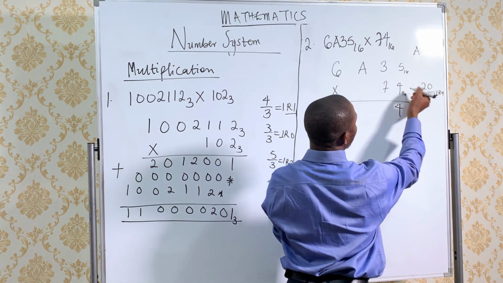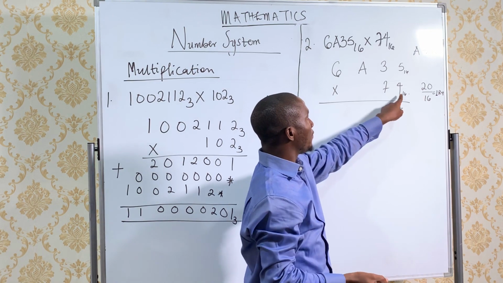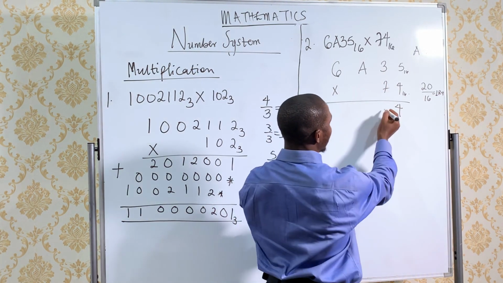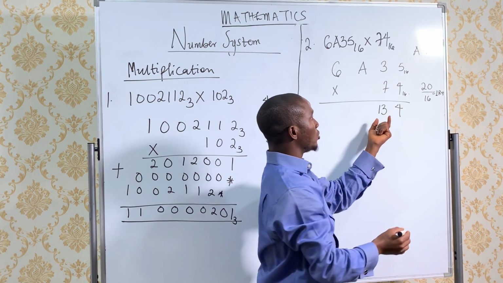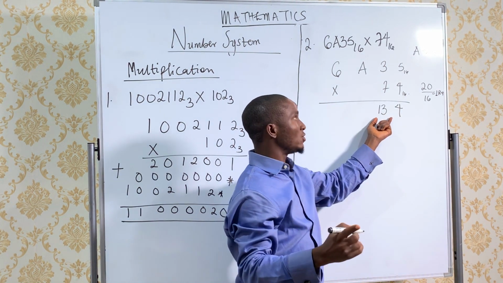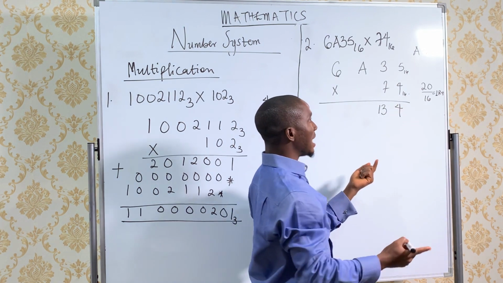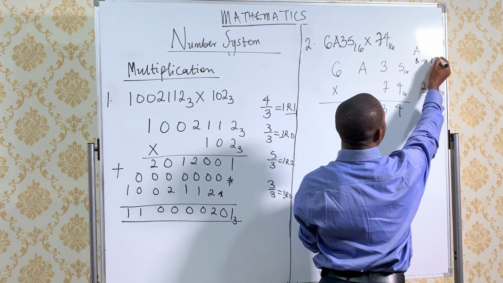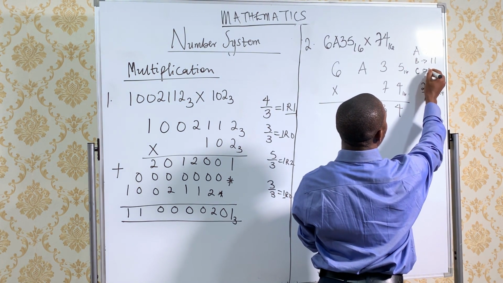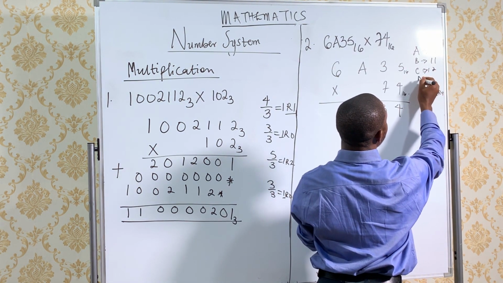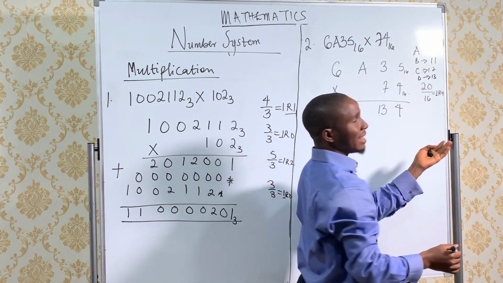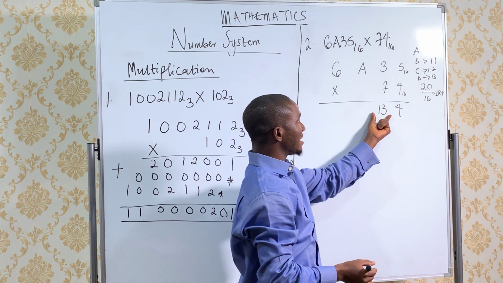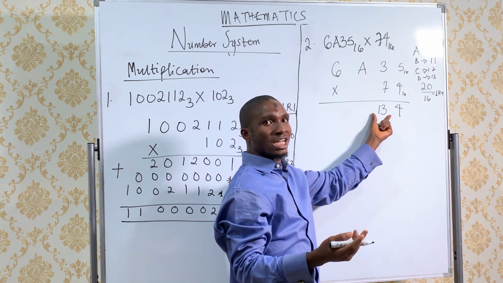And you transfer the 1 to the next number. 4 times 3 is 12, plus 1, that is 13. So we have this to be 13. You bring down 13. Don't forget, you are dealing with hexadecimal. And we should not forget that if A is 10, B is 11, C is 12, D is 13, like that until you get to F, which is 15. So this 13 means D. We can change that later.